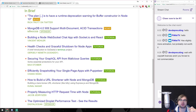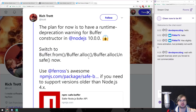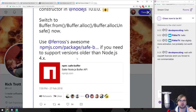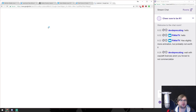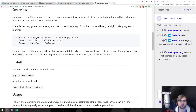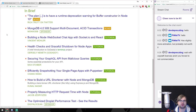The plan is to have a runtime deprecation warning for the buffer constructor in Node 10. They changed the way you construct buffers - you now use buffer.from instead of new Buffer. This will most likely only affect packages that work with buffers directly, and it's trivial to fix. There's a really cool thing called codemod from Facebook which allows you to write automated rules for swapping code bits. It's really easy to write a tiny codemod and fix everything in your project, so I don't think that's a major problem.